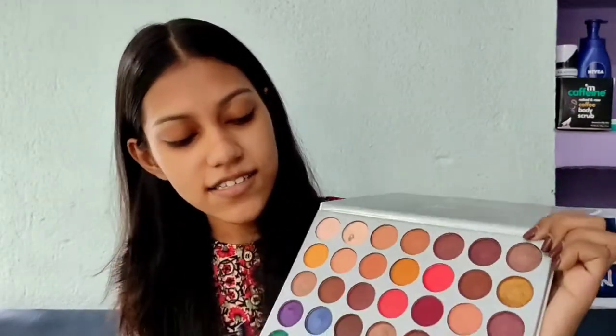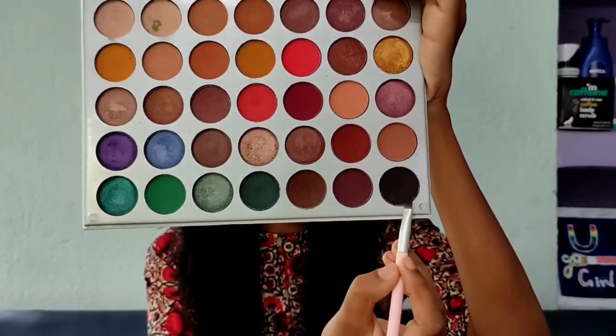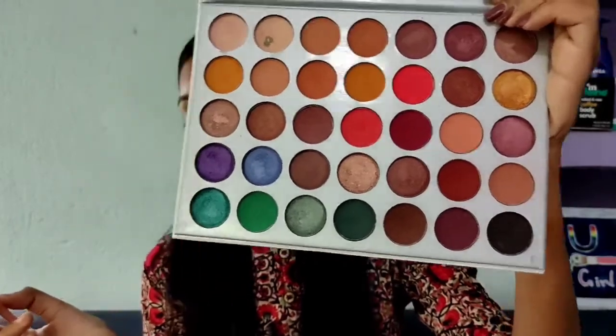So we are done with our moisturizer, and now I'm going to do my eyebrows. Let's get started. As always, I'm going to take these two shades, the brown and the black, from the Jaclyn Hill palette, and I'm going to fill my brows.